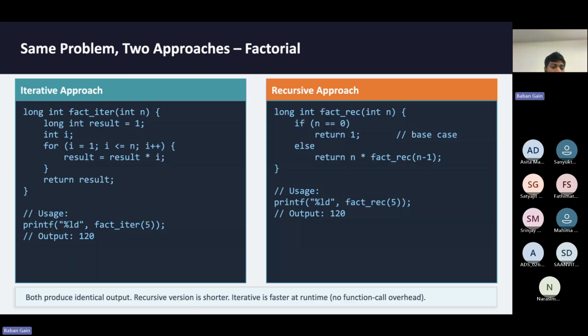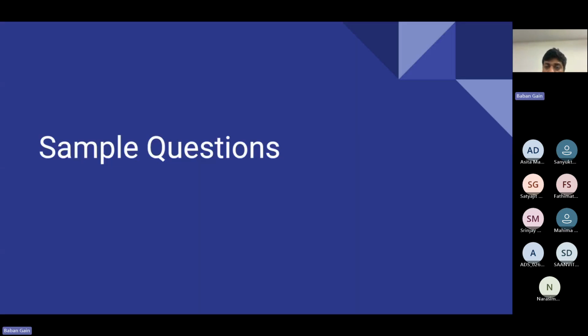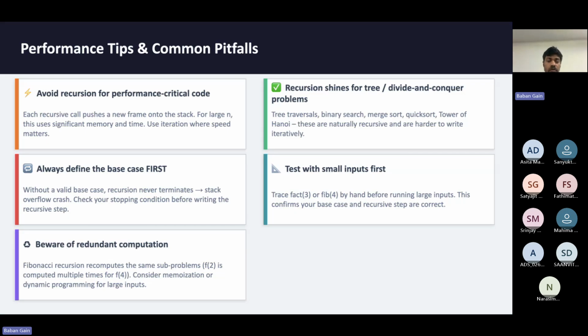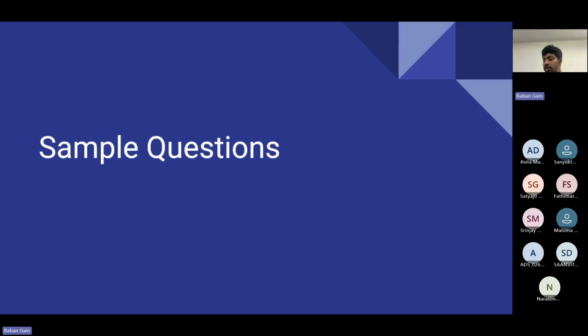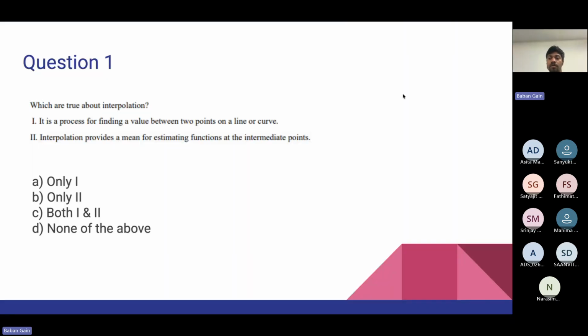So this is the difference in the code. I think you are already aware of these things. So I'll come to the questions now, for assignments, previous year assignments. At first, we'll start with MCQ, and then there are some other problems as well. I'll come to that. So this is the first problem. Please write your answer.